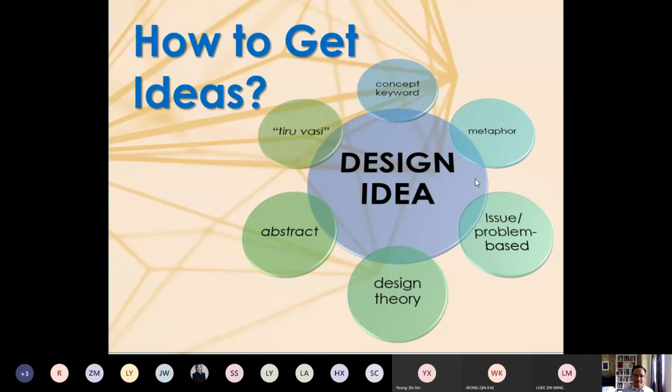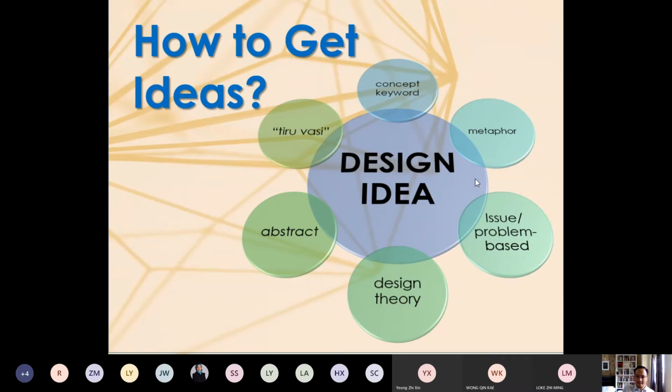And I like to use this word tiru vasi. I think you might understand that tiru is copying, and vasi is derived from innovation. So basically, you copy from other people's work, maybe a famous architect or designer, and then you change a little bit here and there, and then you call it your design. It's not actually wrong to use that method.